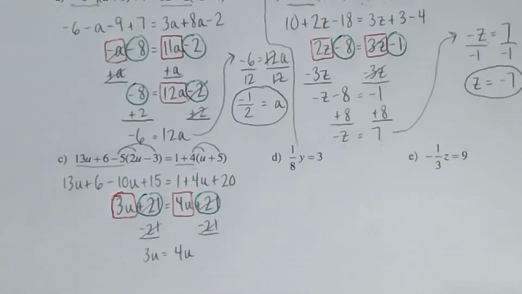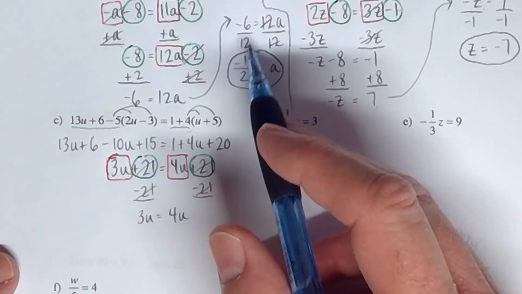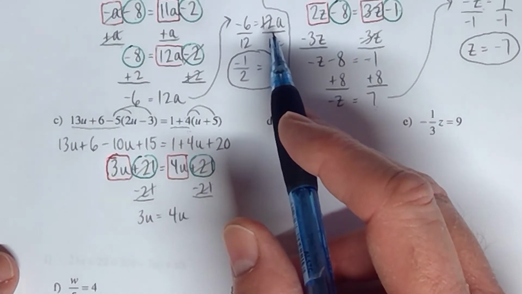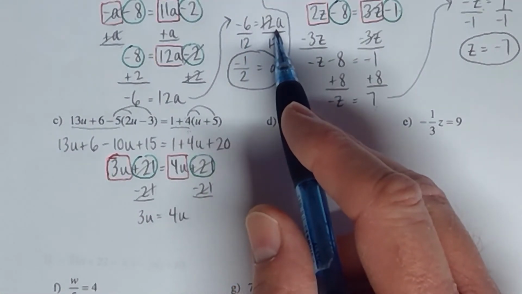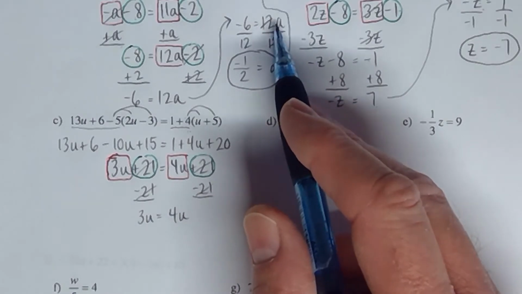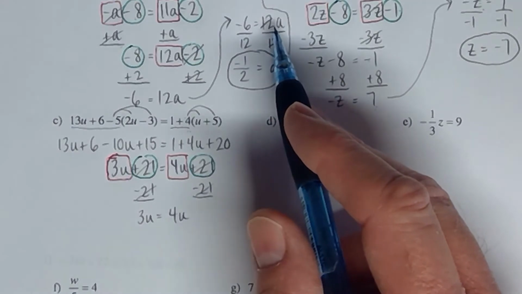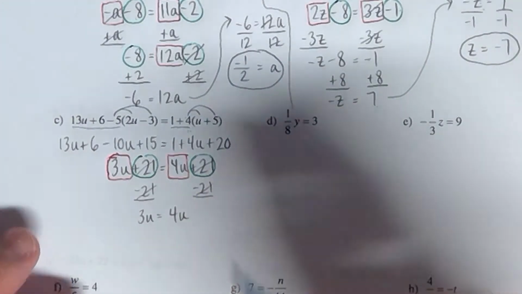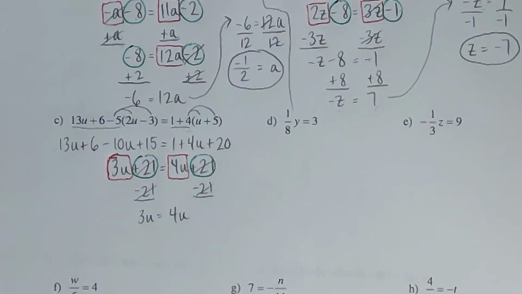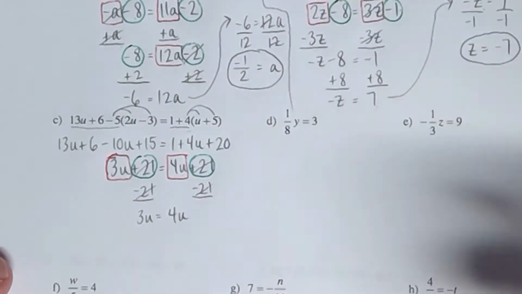Now a lot of students get tricked by this. They say, oh hey, there's a single term on each side, so that's the division step, right? No. Remember I said that not only do you have to have a single term on each side before you divide, but the variable is only allowed to be on one side. Okay? The variable is on both sides here, so we're not allowed to divide yet. See, you still need to do one other thing before you divide. You have to move the 3u and the 4u over to the same side as each other.